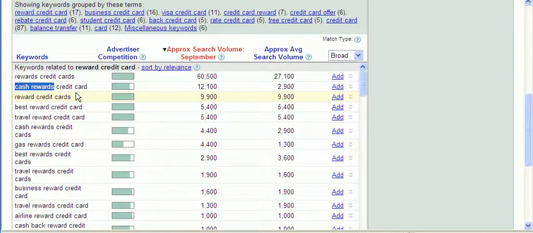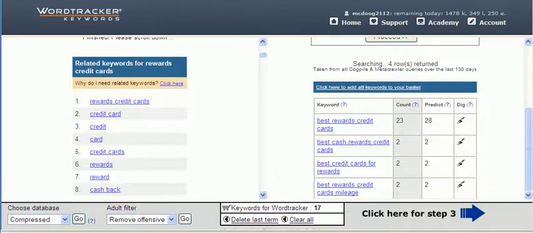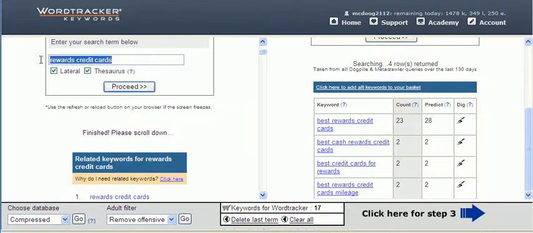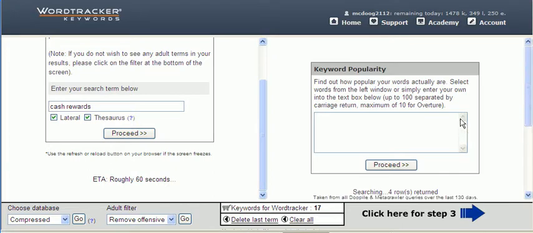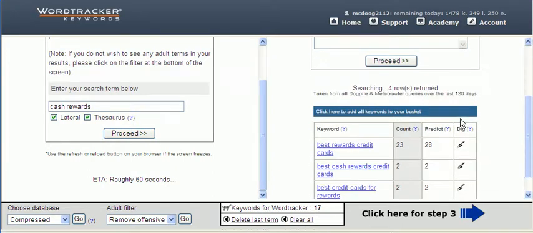But anyway, again, I'll grab cash rewards. And if I was going to go buy the book, I would actually select this whole thing. But I'm kind of curious to see what comes up under cash rewards. So we will go in and just fire up cash rewards and focus on that base set of keywords, and then keep scrolling through each keyword, add all these to the basket, and then dig into that higher level or longer tail keyword and add all those to the basket, and so on and so forth.